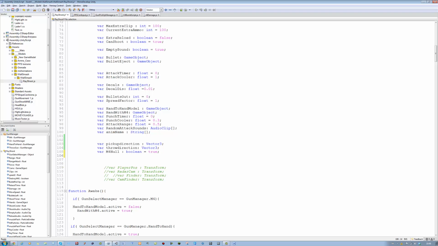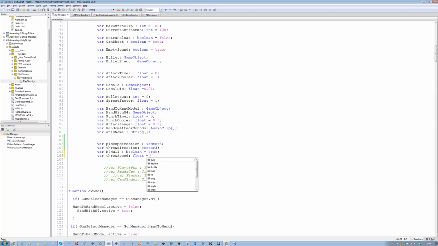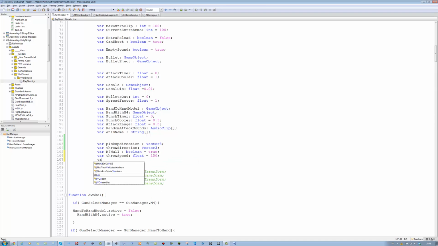Then for throwSpeed, it's going to be a float, and I'm going to give it a value of 150. The next one is throwPosition, which was the object we made outside, and it's going to be a GameObject.